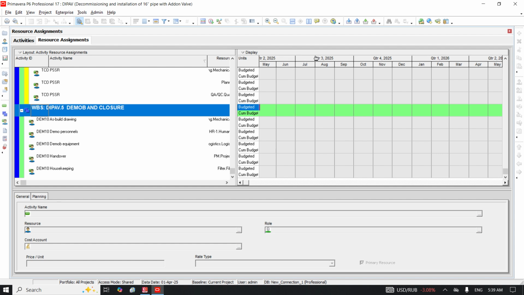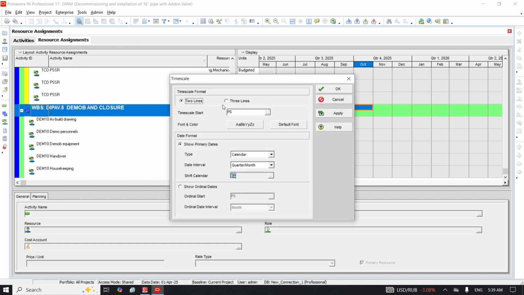Here, I will change my time scale. Look at it. I've taken here, which is the table side. I've taken here, which is the display. I'm now looking at the date. Under the date, I will right click again and I will do time scale. Okay. Under time scale, use 3. It's very good to use these 3 lines. And this is just the heading here. Okay. If I click on it now, you find out that this heading has changed. If you click apply, you see the heading here has actually changed.